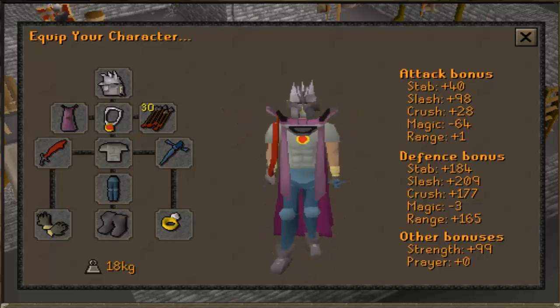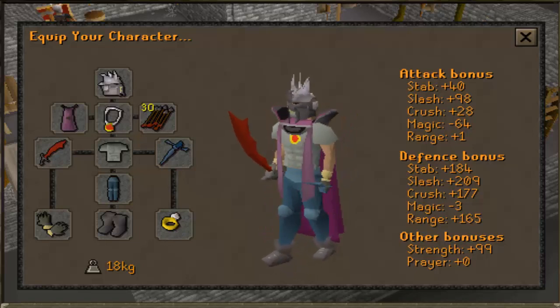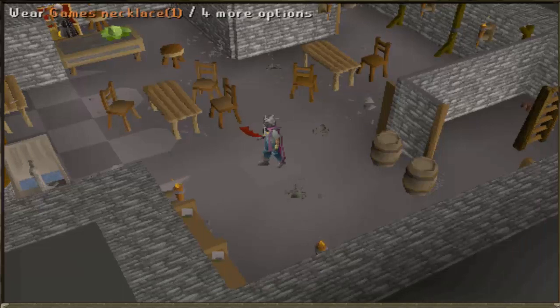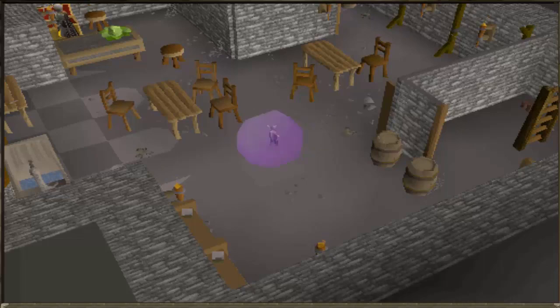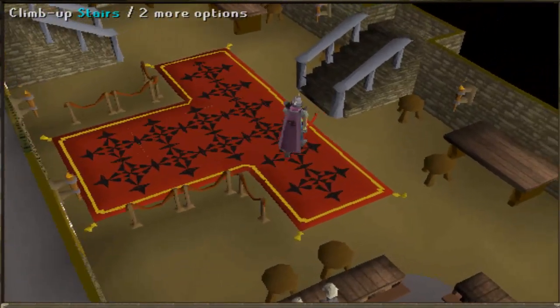Recently I've had people ask me how I got my Slayer helmet so fast, because I've been telling people that I got it in 3 days, and people are like, wow, that's crazy, how'd you do that in so little time? So I decided I might as well make a video about it, let everybody know, and help everybody out and see if it helps anybody. But anyways, I'll go ahead and get into it.